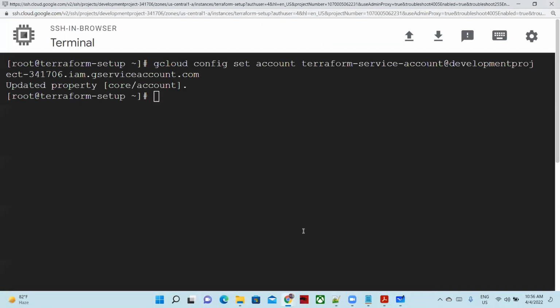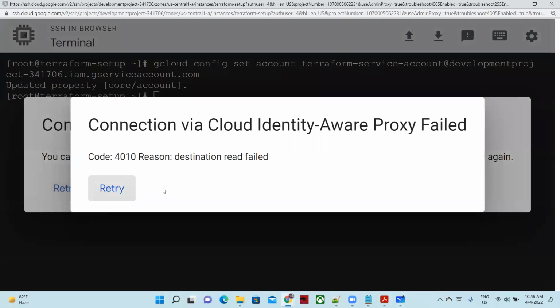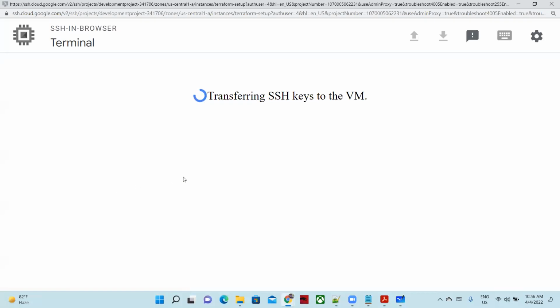Just upload files. Connection failed, destination read file. Oh, maybe some network issue.